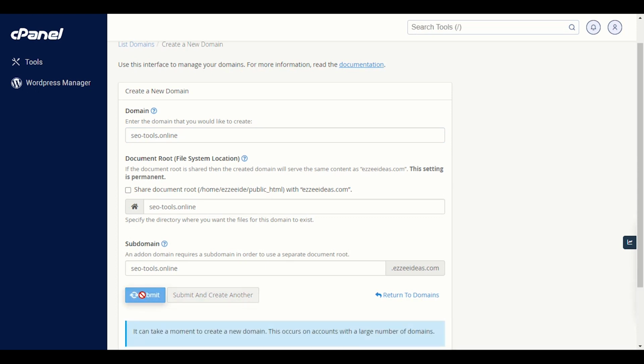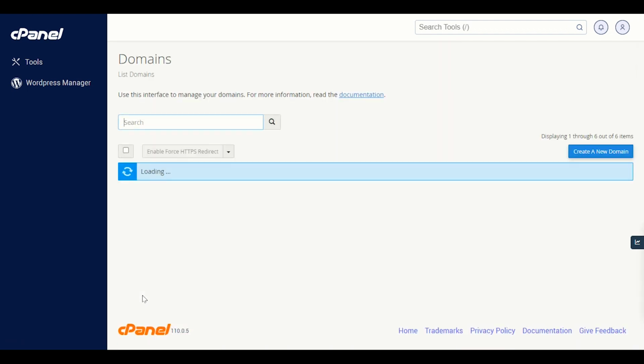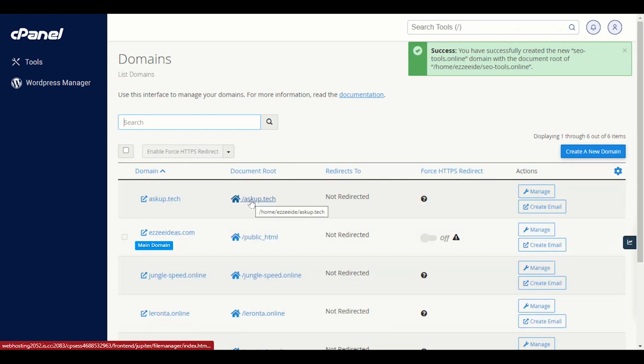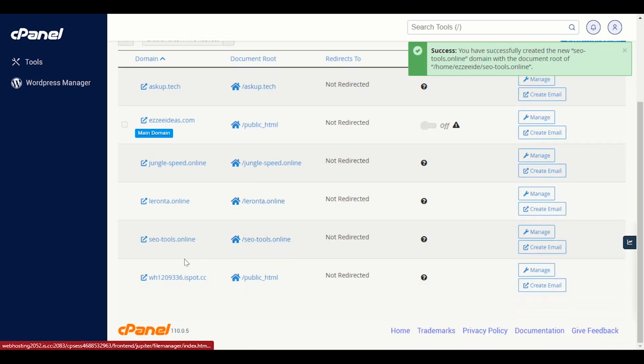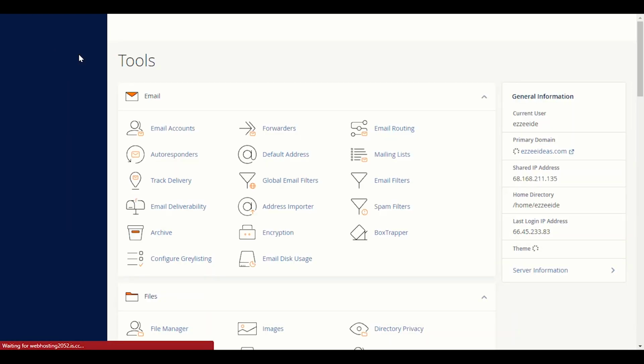Once I add this domain, the next step is to install an SSL certificate on this domain. Let me remind you, we have just added this domain, seotools.online. Now let's go back to cPanel.